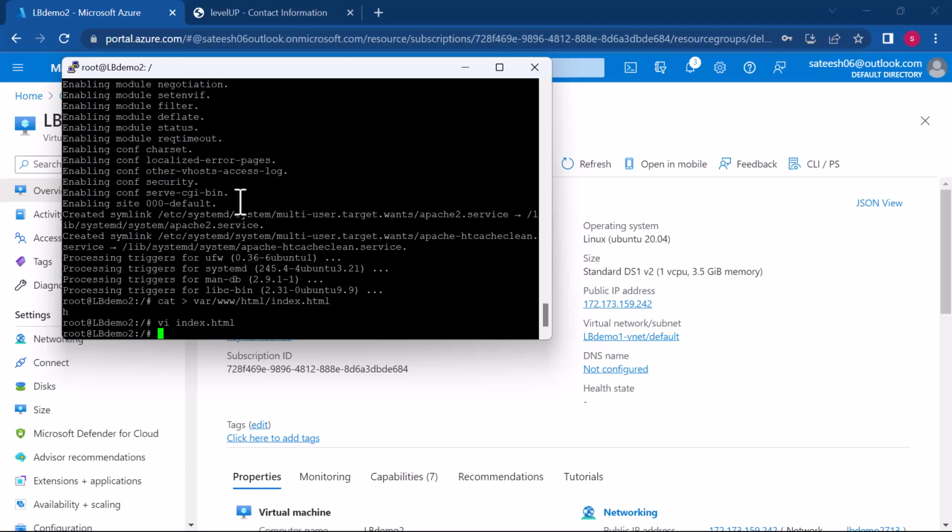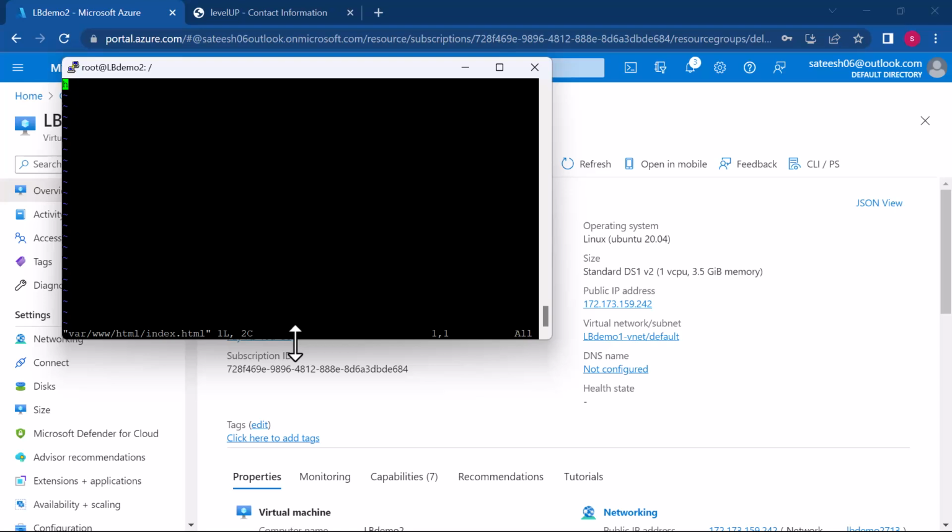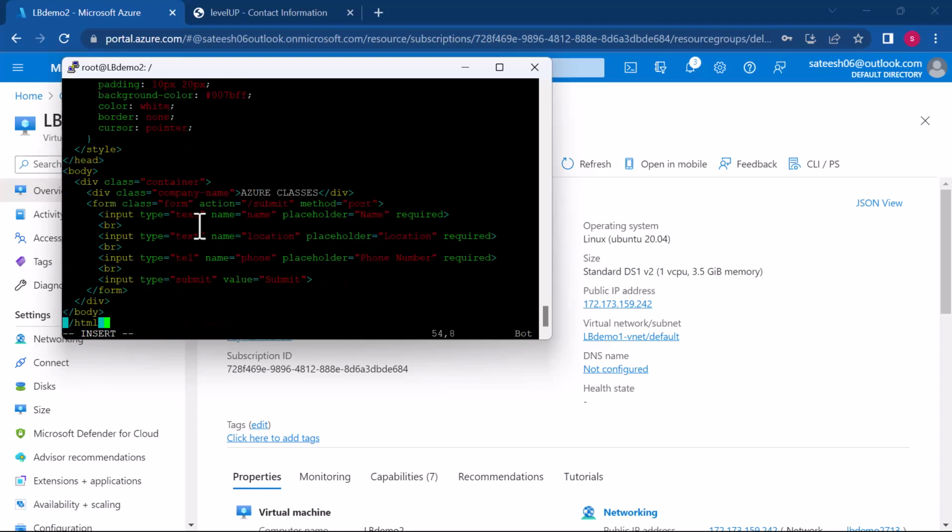I think I have to give this path. Okay, I want to create at this path, right? Give this vi and this. Okay. Now let me copy my code here.